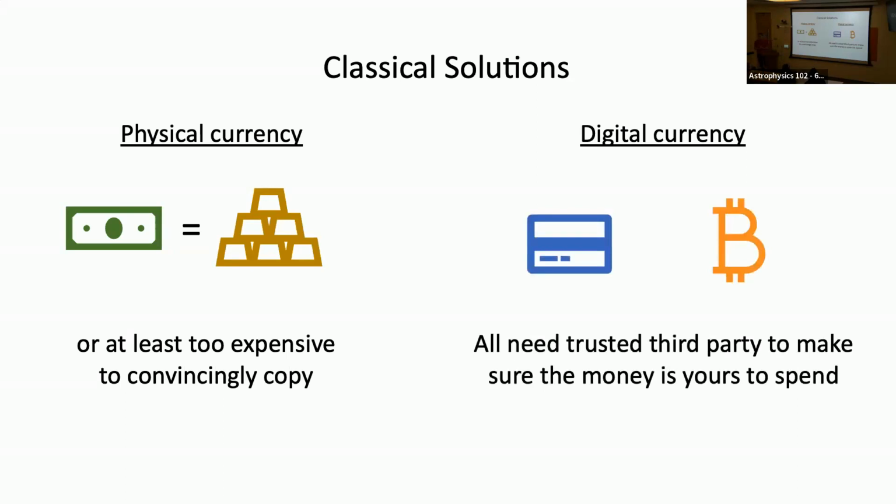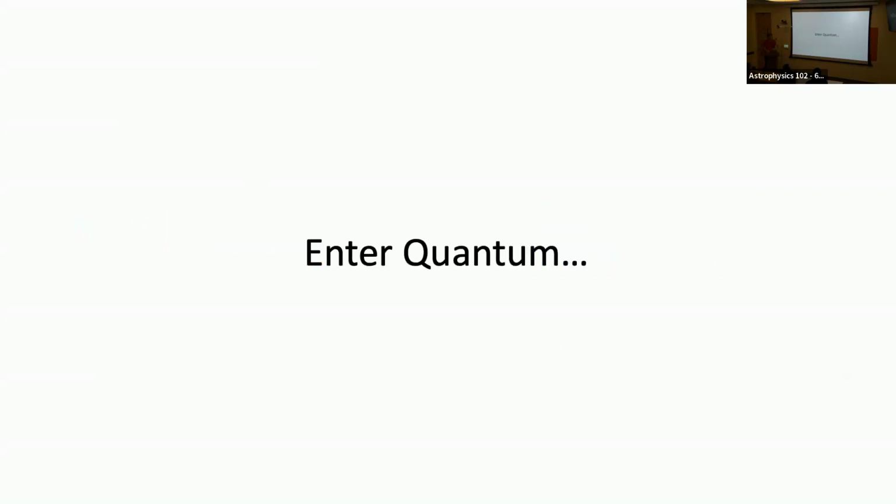And then we also have digital settlements, things like wire transfers, what our credit card does, and some popular cryptocurrencies. These work using digital communication as opposed to physical goods. But their underlying problem is that you need a trusted third party to make sure that the money is actually yours to spend. In the case of a credit card, it would be the credit card company and your bank. In the case of cryptocurrencies, it's the whole blockchain network. But in any case, with digital currency you always need someone, maybe a decentralized entity or maybe a bank, to verify it.